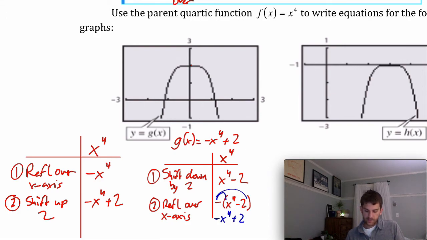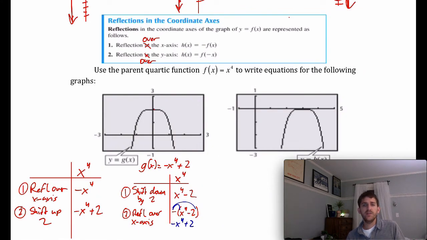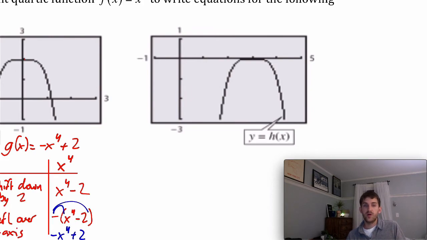For the one next to it, h of x. H of x looks like it's been flipped over as well. Let me zoom in on this. Looks like it's been flipped over as well and been shifted a little bit to the right. So that's your right in this case.